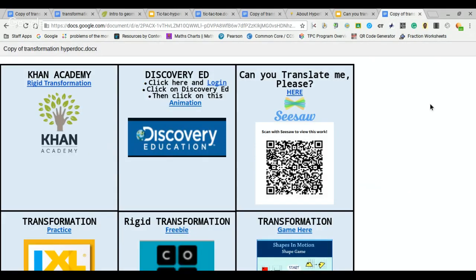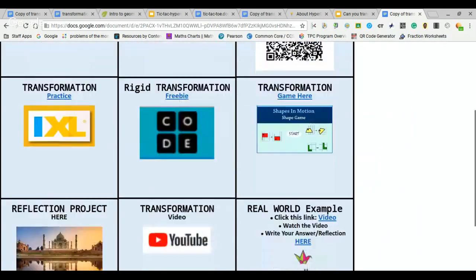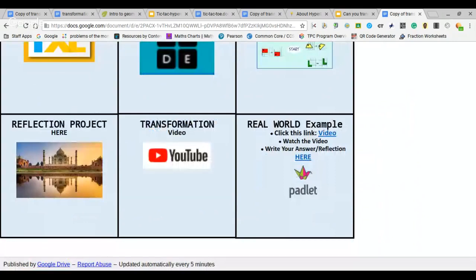I showed them that this is a 3x3, 9-box board, and tic-tac-toe is 3x3. So for example, partner A had X here and X here and X there and X somewhere else. So there were 4 X's and maybe 5 O's. I told them to choose 3 activities from those 4 X's.